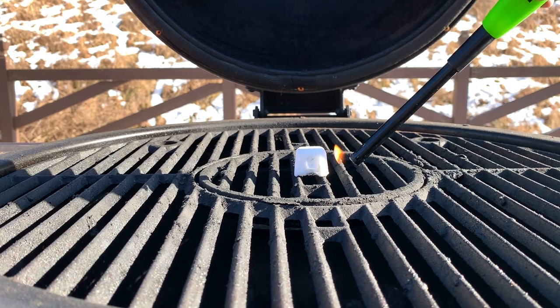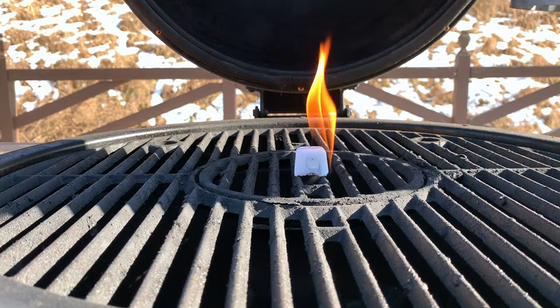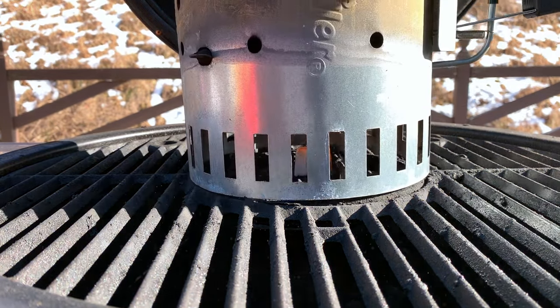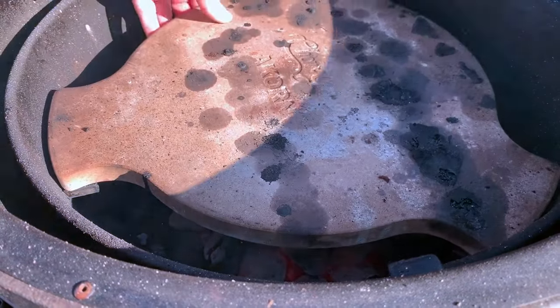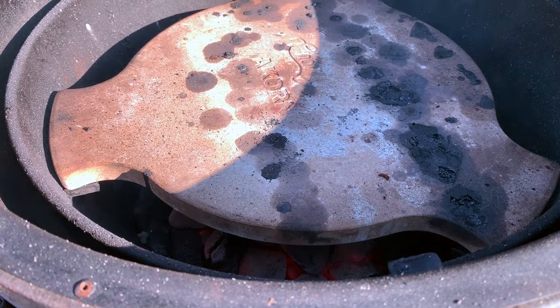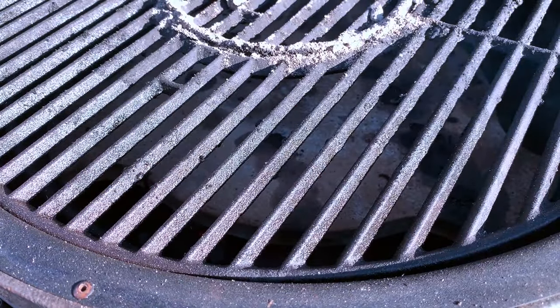I'm going to start by filling my grill with charcoal and lighting at least three quarters of a chimney. You're going to let that grill come up to at least 600 degrees — you can go even higher if you like, but 600 degrees is fine for me. Think of this as running the self-cleaning cycle on your oven, but you're doing it on your Kamado. You're going to want to let this go for at least two hours. At the two-hour point, go ahead and open your lid and check — you'll be able to tell at that point if it's clean or not. It'll either look like carbon that'll brush off, or not. If it doesn't look ready to brush off, close the lid and let it keep going.